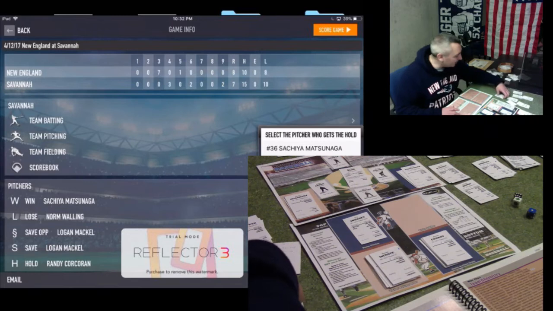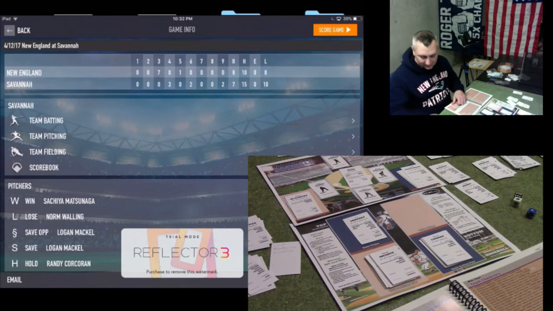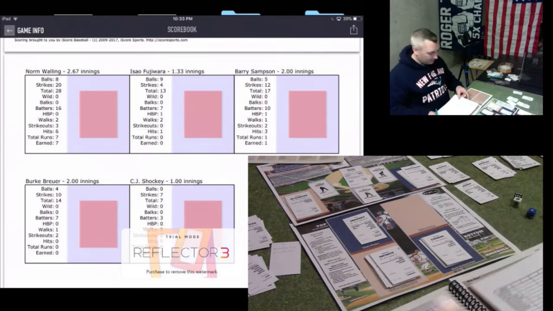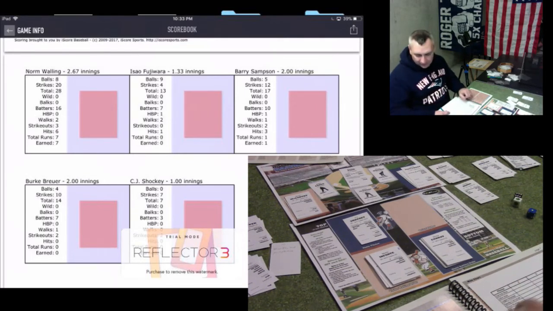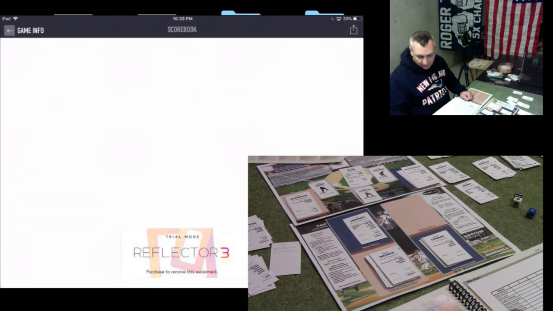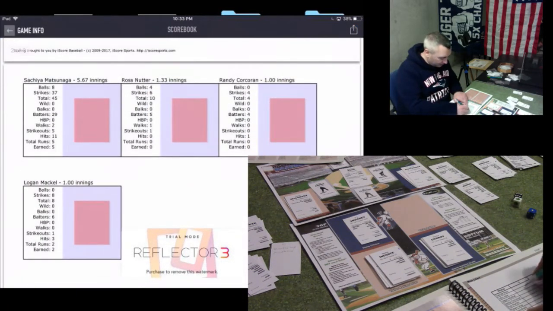All right, so let me take a look at the scorebook. I'll update my bullpen chart. Let's see. So Sean Gray did not pitch, so he'll be fully rested. Oh, wrong scorebook. Let's see. Okay, so Ross Nutter pitched 1 2/3. So he'll get 2.